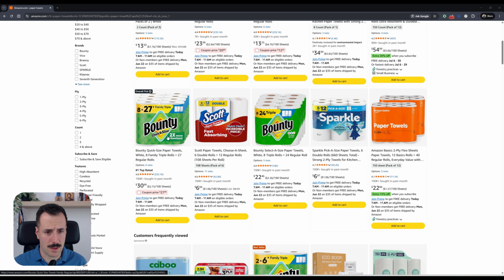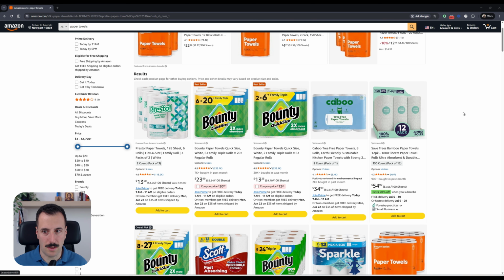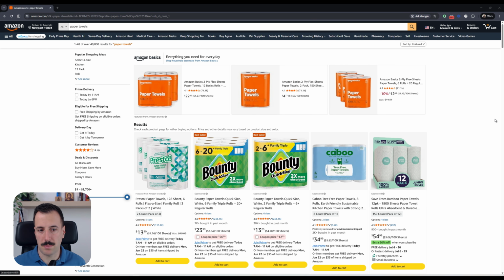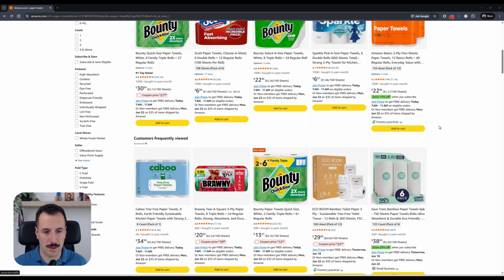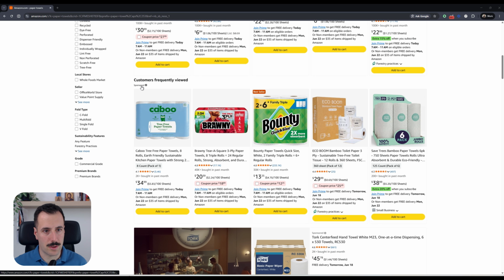Then after that, we have some results which we call organic. I don't know where that term came from, but it's not paid. It's actually natural results. Maybe from there it comes, natural results after a search. So without ads, this would be the first line. Bounty, and again Bounty, different size, and Sparkle, and this Amazon Basics, of course. But because we have this possibility to push with the ads, we have some of these other ones appearing as well. Then as you scroll, there's also this one.